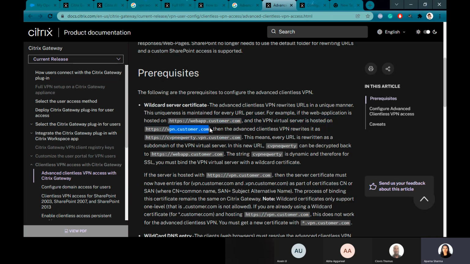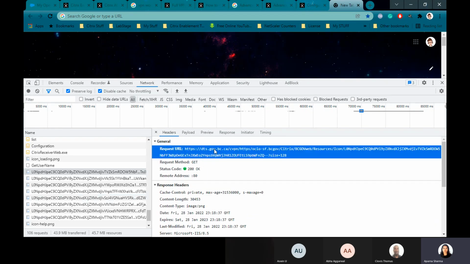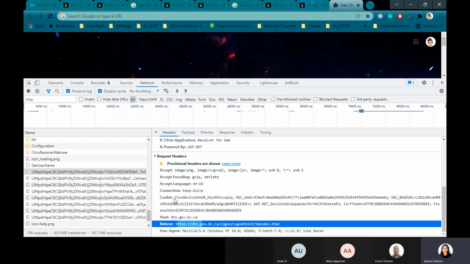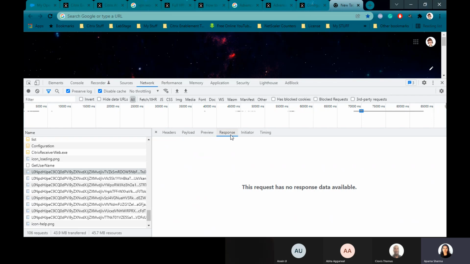So it's not only in the header. That means it's not only in your request header, or in your HTTP request URL, where it gets rewritten. In the response, this doesn't have any kind of payload, but if it had any HTTP body, it would have been rewritten in the whole HTTP body.